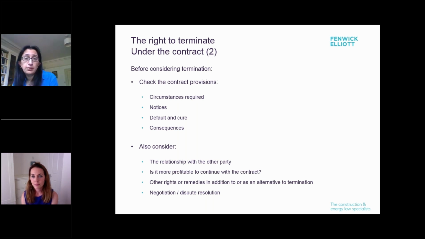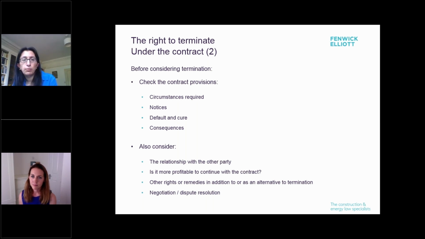And finally, what does the contract say about consequences? I'll look at that in a bit more detail later on in this talk. But the advantage that a contractual clause should have over common law is that a good contract will give you a good framework over what happens with things like securing the site, equipment, plant, materials, subcontractors, collateral warranties, all that sort of thing. That's what you should be looking for. And if you've got that, at least you've got a framework that you can work to.